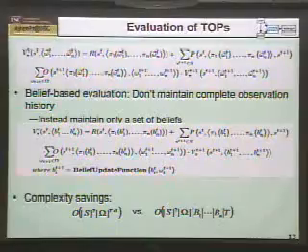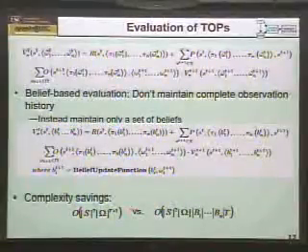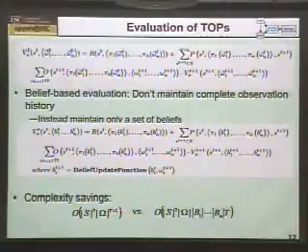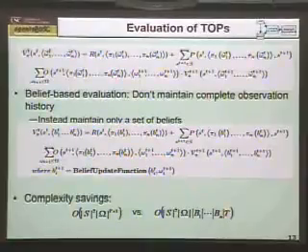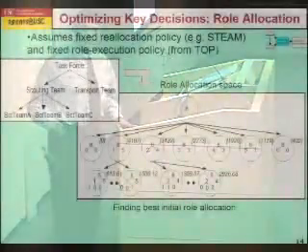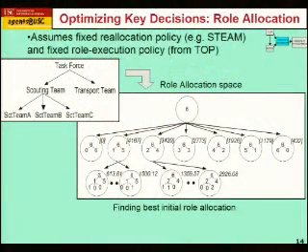Okay. So here are the complexity savings. In the case where you maintain the observation histories, the time horizon over which you're doing the evaluation is in the exponent, whereas when you use the privately held belief sets, the time horizon moves into a factor, and this gives a significant improvement in the runtime for the evaluation algorithm for a team-oriented program. I'll show you the empirical comparison in a couple of slides.